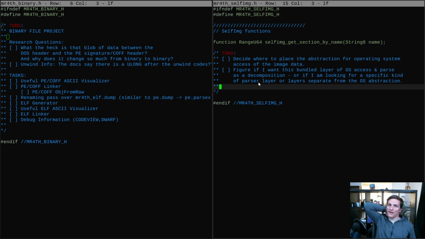Whereas if you could just grab your own image data and then pass it through a parser, yeah, I think that's what I would like to be able to imagine doing.